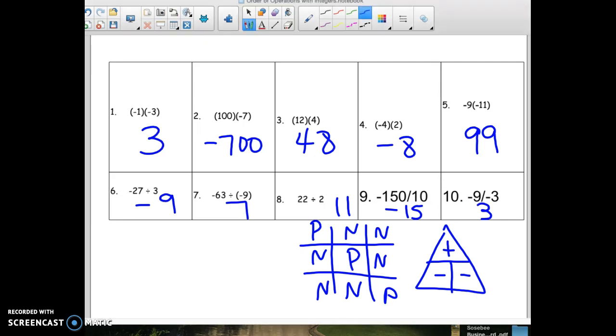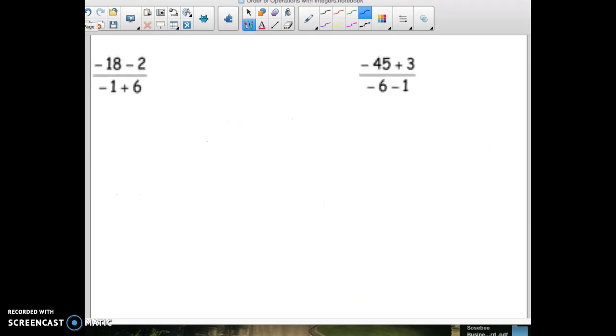We're going to move on to some order of operations problems. Now these two look a little different, and that's why I want to do them first, because they're both like fractions, but that's just a big division sign. So in order to work these out, we can't do dividing first because we don't have one number on top and one number on bottom. So write down this first problem. What we first have to do is do all of the top, and then do all of the bottom. And then we can divide at the end.